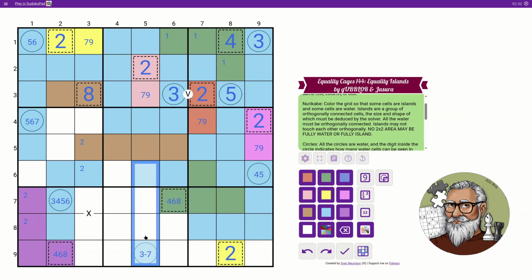Actually, if this goes all the way up, then we can't close it here. Well, we can. No, we can't, because this would have to be green, and then this would have to be green. So if this goes all the way up, we can only have 6. And if it doesn't, then it's only 1, and we only have 6. Okay, so sure, I guess.